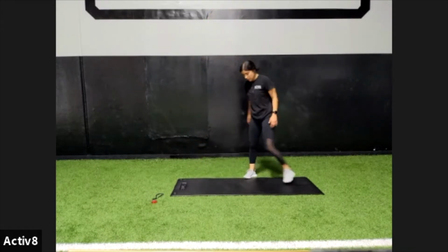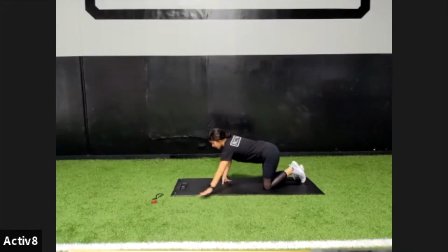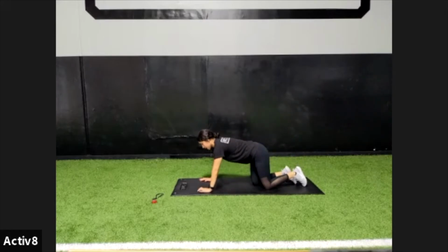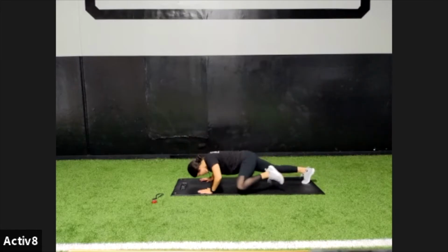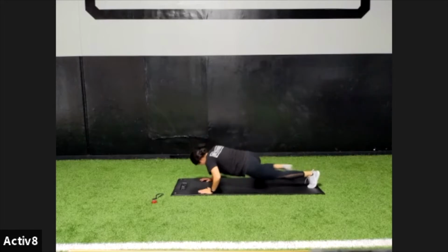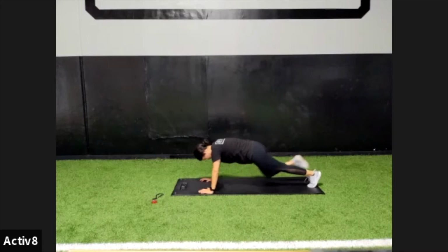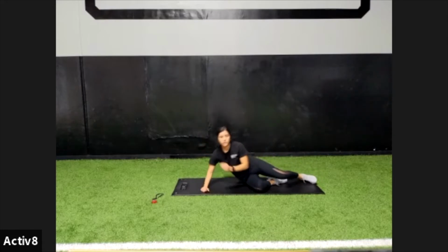Good. 1 more on this side. Good. Into our Spiderman Push Ups. And if you find this a little bit difficult, we can go into regular push ups. We'll be doing 8 regular push ups. Now we're going 4 each side for our Spiderman push ups. Let's get ready. Good. Halfway there. Good. These are going to get a little bit of our core involved.